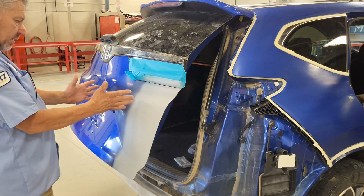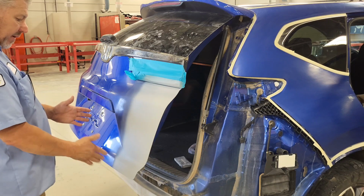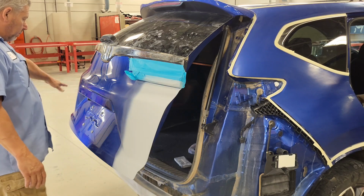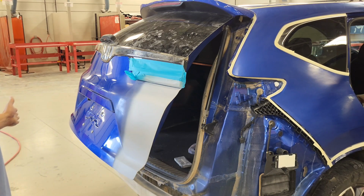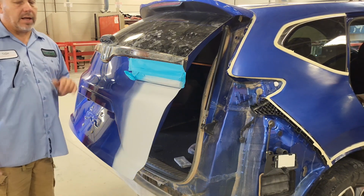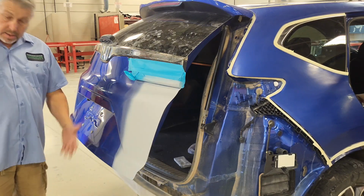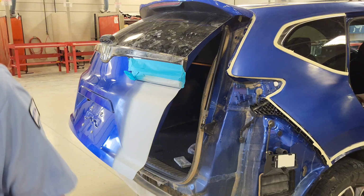thankfully, I'm still gonna only put color right here, so this will be good. We can burn our color off right here, and then we'll still be able to blend it. I don't see anything else on there. I think we're pretty clean. Good lesson though, when you wax and grease remove stuff, a lot of times it'll show things that you may have missed. So guess what? Get to fix another dent.